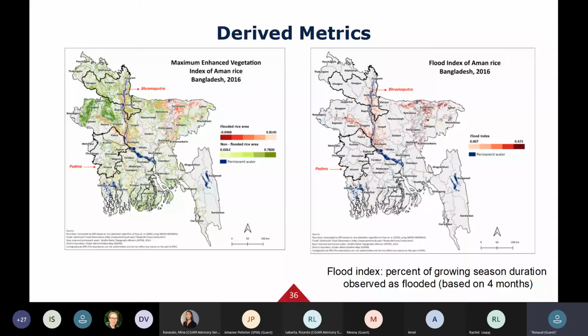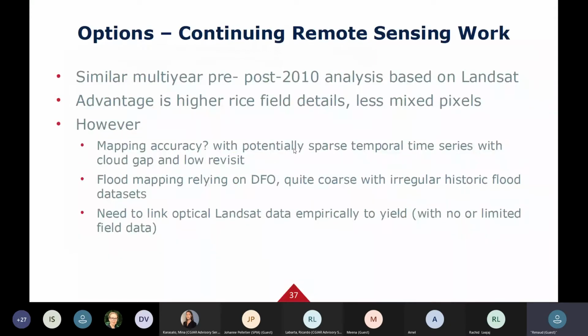We also extracted a flood index, which corresponds to an estimation of the severity of the flood on the crop, and it corresponds to the percentage of time during which the specific crop season, based on the 4 months of growth, has been impacted by floods. So it can be 10% of the time, 40% of the time, etc. These different products have now started to be analyzed by the economic team, by Val and Geoffrey, but we're not presenting that now.